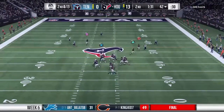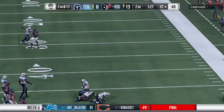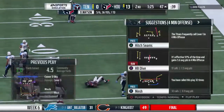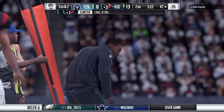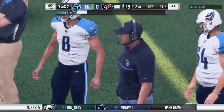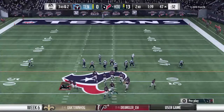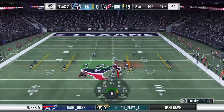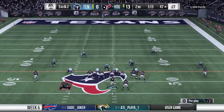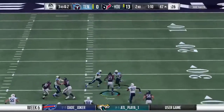To throw on second is Watson. And a quick throw here, that's complete. And he'll get it down to the 47 here. They get 11 back on that one. It leads to third down. It's a nice completion and a little bit of run after catch as well to create the yardage that they got. But it is so tough to cover that route, the drag route, because they run it at varying speeds. Because the key is to create hesitancy on the defender's part. Always so empathetic for those DBs, aren't you?